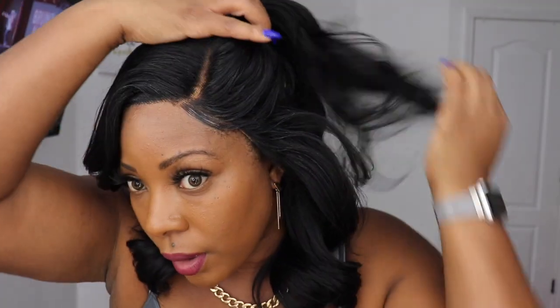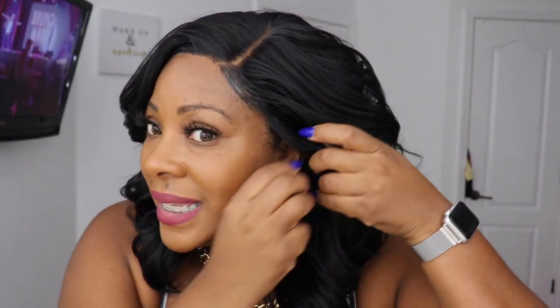Y'all let me know what you think. I did change that parting area — you guys know I always do that for my sides — so that if I wanted to pull her up in a cute updo like that, I can, and I don't have to worry about the sides. Like I said, it's this front piece that wouldn't let me be all the way great with this wig because it just won't let me do anything with it. Other than that I absolutely love it, and I probably would wear it like this anyway.